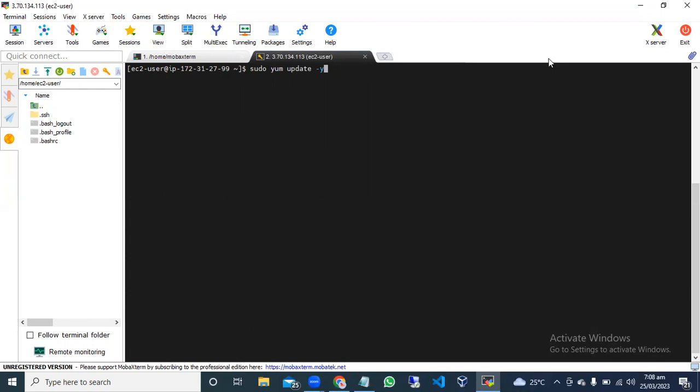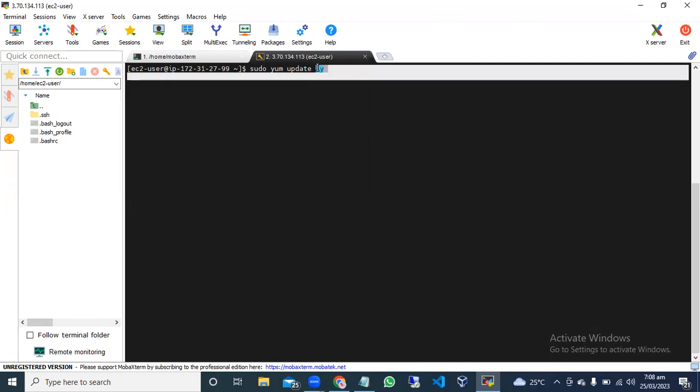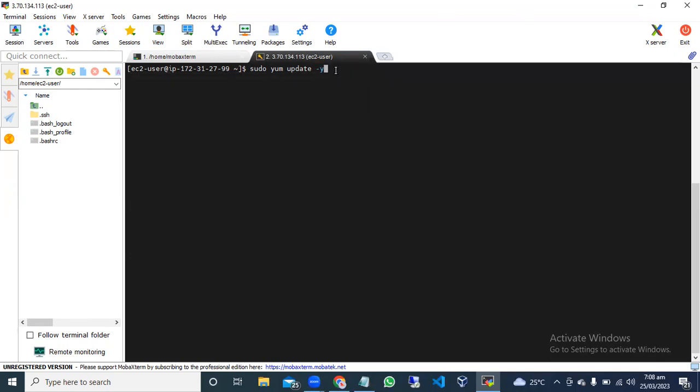You understand? So it's something you're familiar with. But the reason why I put this -y is for the purpose of automation. If I didn't put this -y, it would ask me to still tap y. Let me delete it now and see what the update will give me. If there is any package, okay, nothing to do, complete.